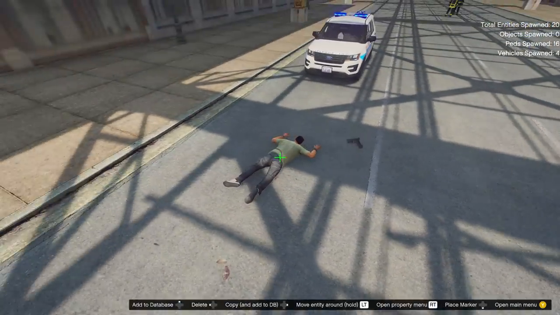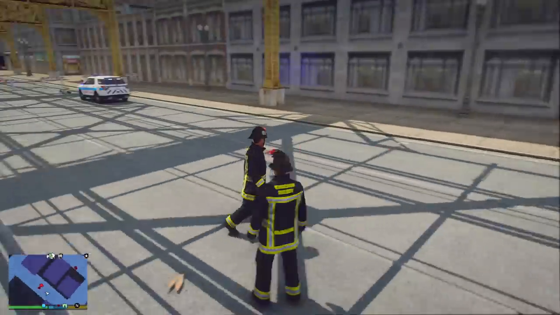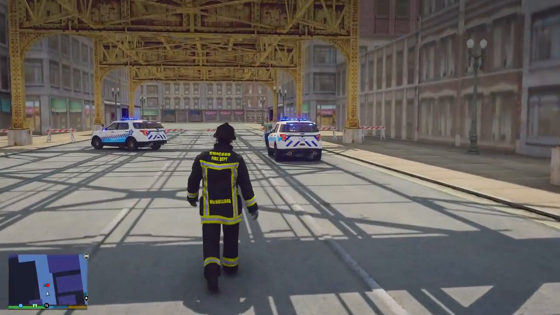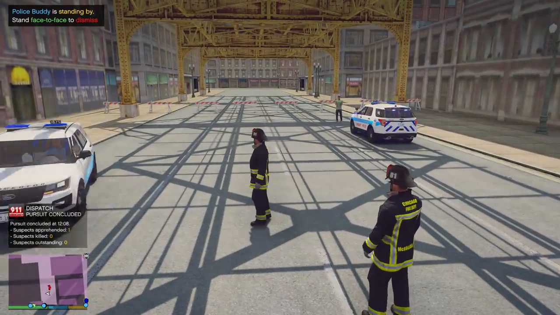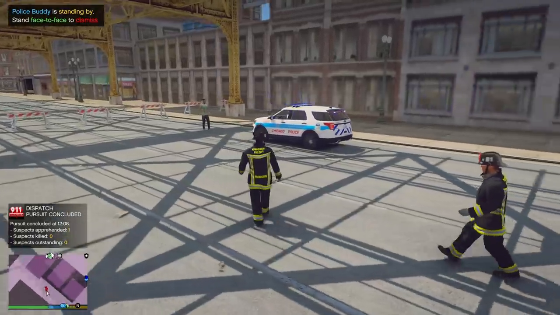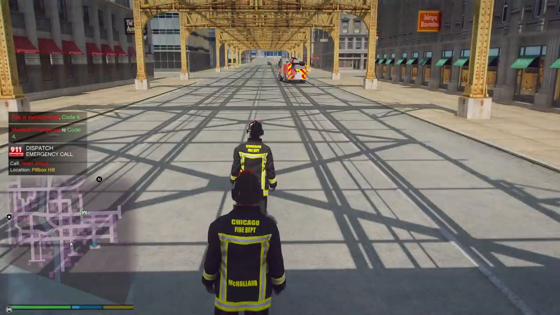All right, so we gotta fix that uniform as well. He just came in completely invisible for some strange reason. But looks like PD got him in custody. At least one of them. I don't know what happened to the other guy. A little weird. Bugs here and there, but it's all good. So PD's gonna handle that, and we're gonna be back in service. No further units required.